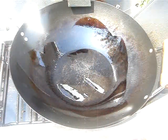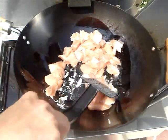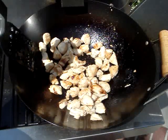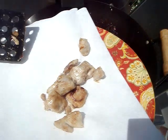And once the oil is hot, we just want to add the chicken, and then we want to stir fry it for about 3 to 5 minutes. And then after about 3 to 5 minutes, or when the chicken is lightly brown and cooked through, we can remove it from the wok and then just place it on a plate lined with paper towels.